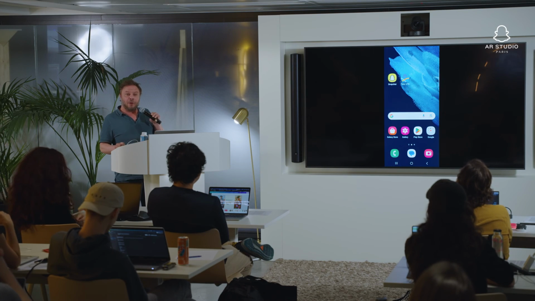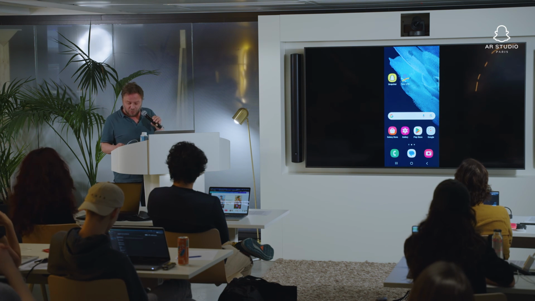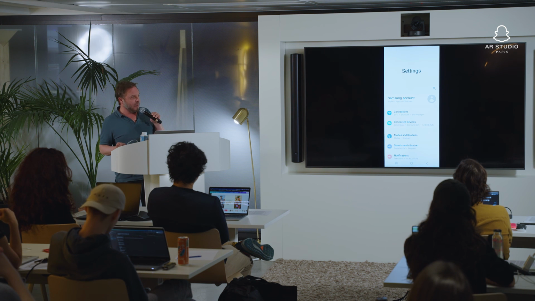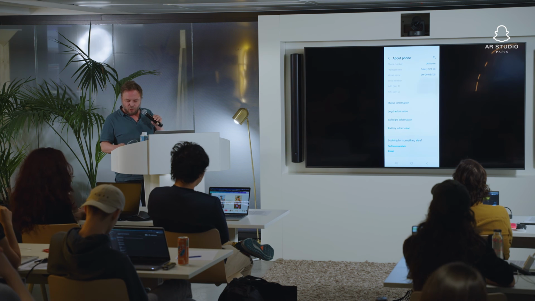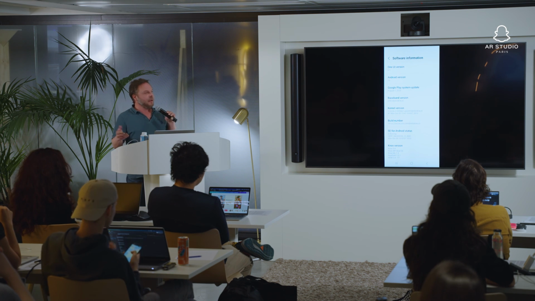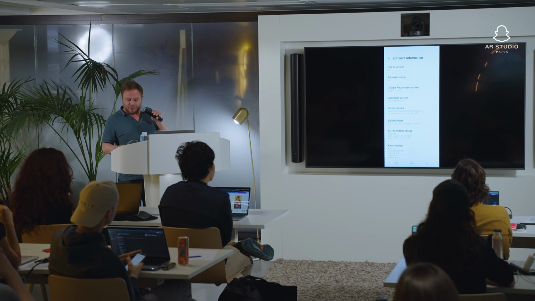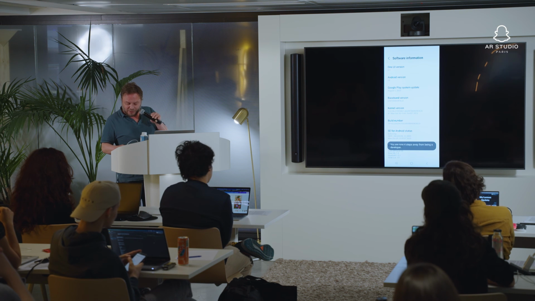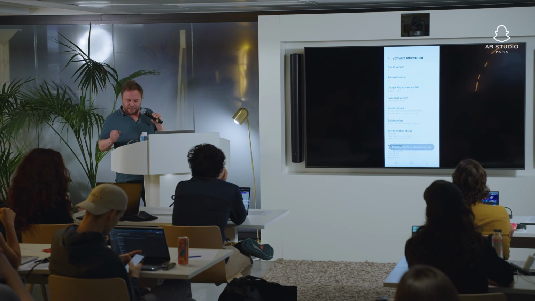What is required to be in a position to fake geolocation is to enable developer mode on the device. That can be done by going to the Settings app on recent Android versions, then going to About Phone, and then looking for the software information until you get to the software build number. Developer mode can be enabled by tapping 7 times. I'm about 4 steps away from being a developer. Woohoo! 7 times, and now developer mode is enabled.